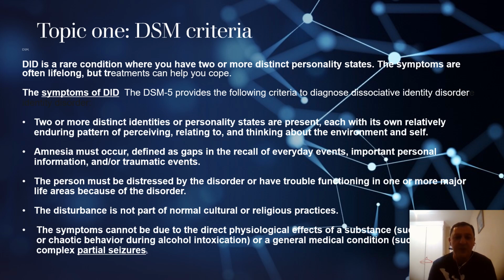A person must be distressed by the disorder or have trouble functioning in one or more major life areas because of the disorder. So sometimes they can't work, they can't study, their relationships are affected. The disturbance is not part of normal cultural or religious practices. Some people have altered states of consciousness where they manifest different spirits. The symptoms cannot be due to direct physiological effects of a substance, such as blackouts or chaotic behavior during alcohol intoxication, or general medical conditions such as complex partial seizures. Obviously when people take drugs, they act in a different way. People who are alcoholics might also seem more aggressive, and their personality would seem as if it has changed.